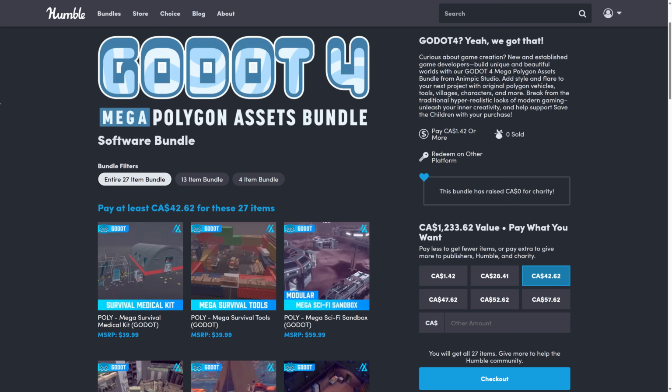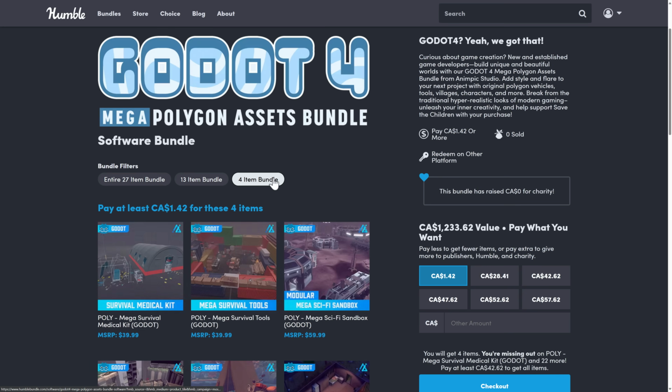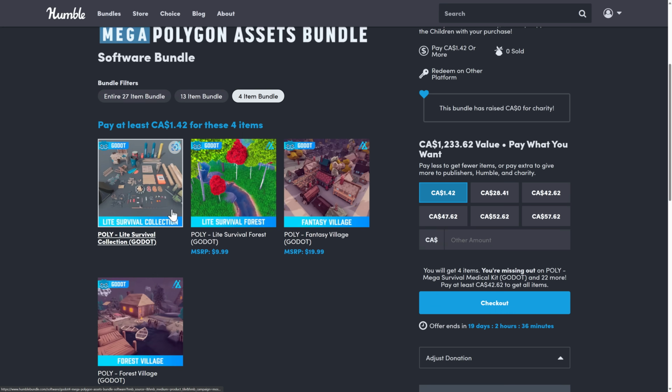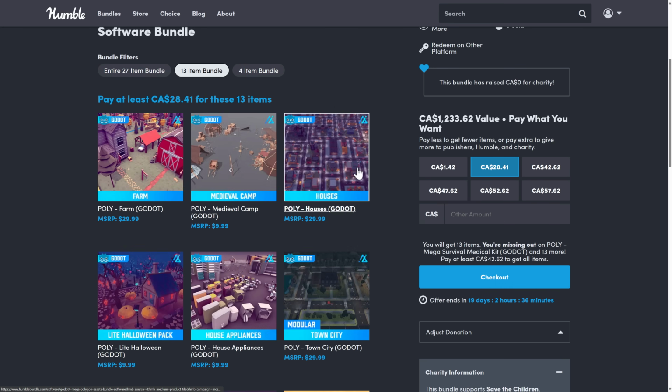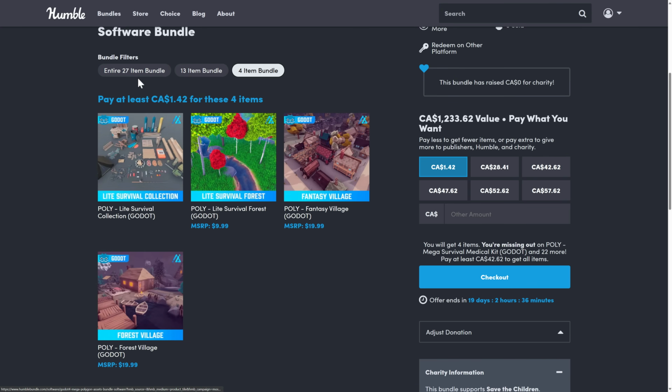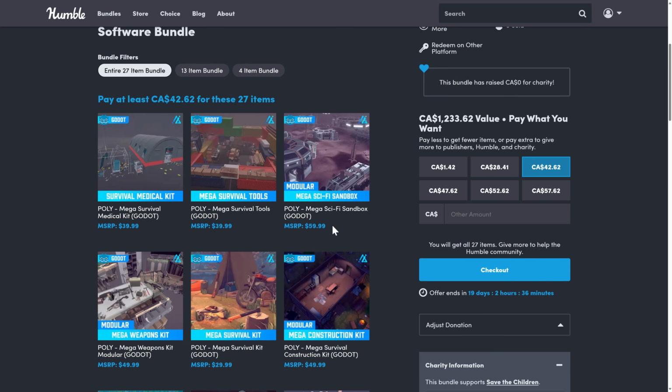By the way, this one is organized into tiers. You've got the highest value tier here, which is $30 USD. You are getting 27 assets in this pack. The $1 tier, you're getting 4 assets there. Many of them are light, which is like super low polygon. And then your median price tier, you're getting a total of 13 items. But generally, you either buy this tier or this tier. You're getting a lot of cool assets here.